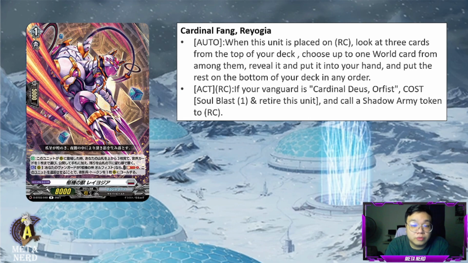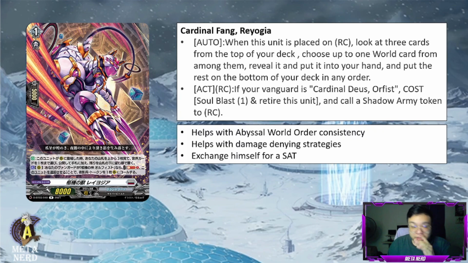Second skill, active Rigor Circle. If your Vanguard is Cardinal Deus Orphist, cost Soul Blast 1 and retire this unit and call a Shadow Army token to the Rigor Circle. This card is basically your consistency card for Abyssal War Order, since whenever he's placed, you're able to check top 3 to put a world card into your hand.